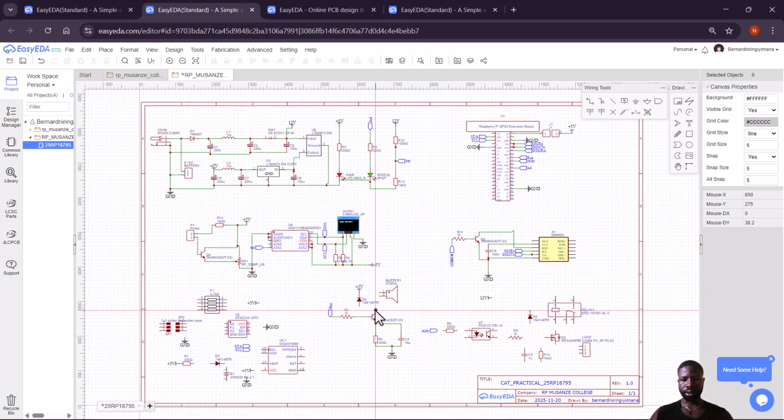After connecting this to this to this, after this, connect this to pin 1 of buzzer. Connect pin 2 to this.